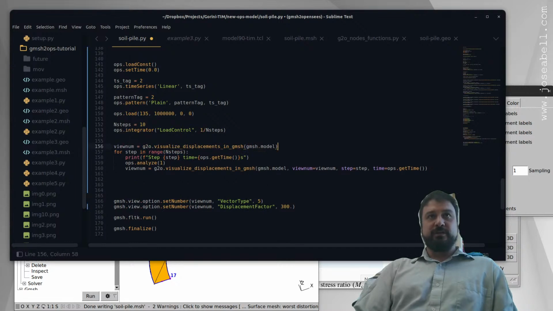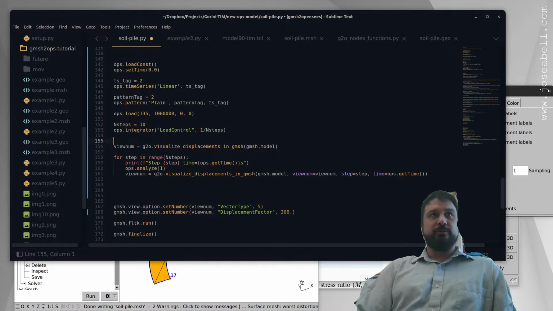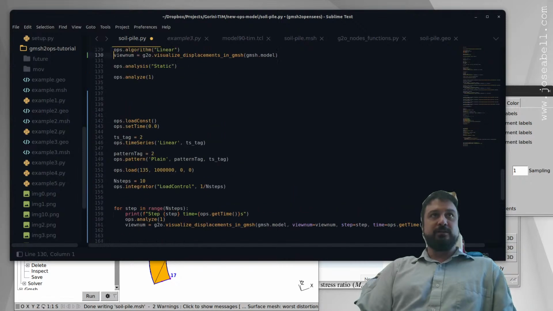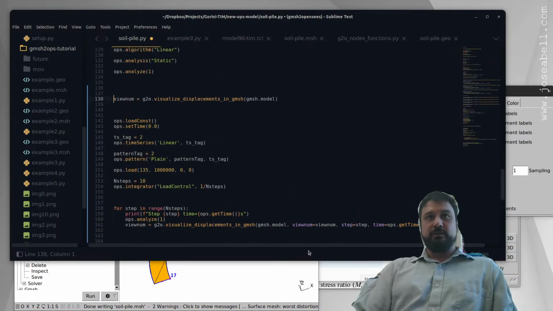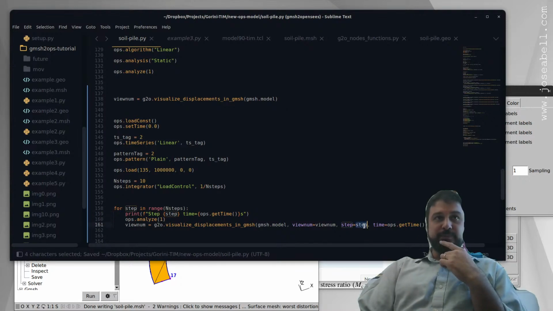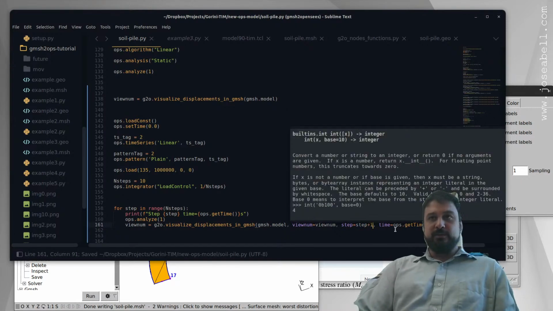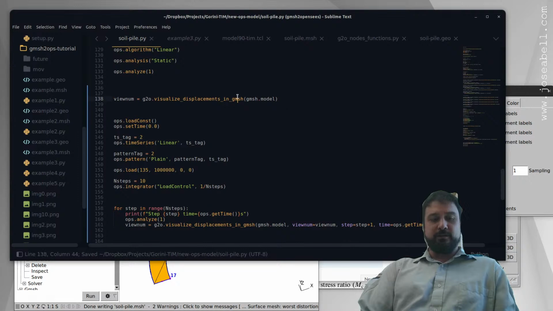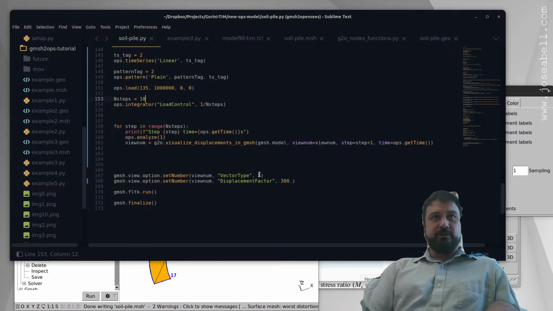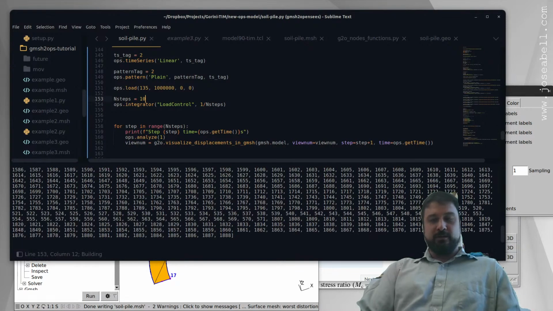The first step is going to give us the initial state at the end of gravity. Let's bring that all the way up here. Step 0. And we're going to start here at step, we're going to be calling them step plus 1, just so that it doesn't get confused with the gravity state. Okay, I think this should be good to go. Let's try it out, and then I'm going to end this stream.